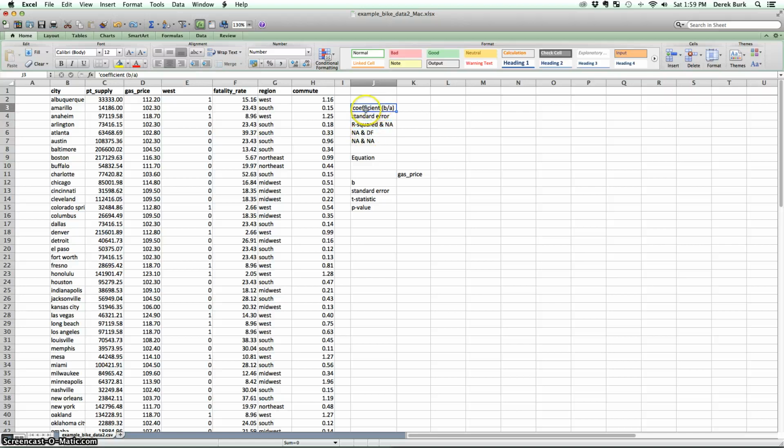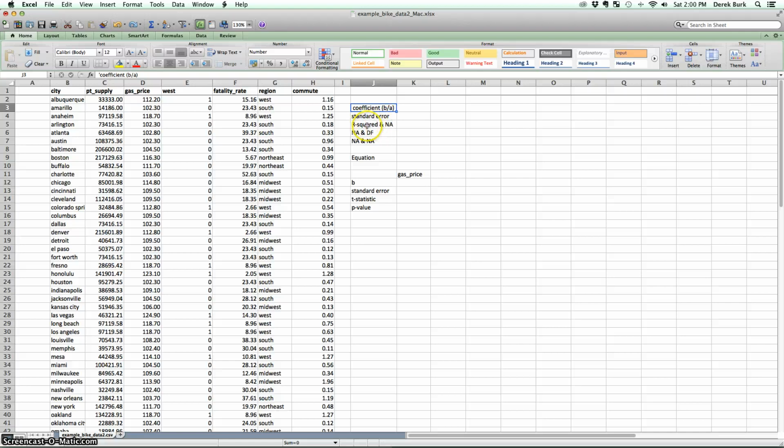And this just is telling you that in this row of the output you're going to have the coefficients, which are the slope coefficients, the b's, for each variable, and then a, the intercept, will be at the end. Then the standard error of each coefficient, so that's basically like the standard deviation of the coefficient, but it's called the standard error because it's calculated from the data. It's not based on any information about the population.